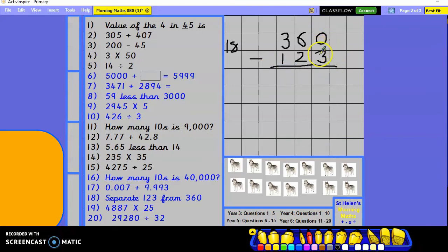So 0 minus 3, well, we can't do that because we haven't got enough. So we're going to have to borrow. So the 6 becomes a 5, and we've got 10. 10 minus 3 is 7. 5 minus 2 is 3. 3 minus 1 is 2. So the answer is 237. There we go.